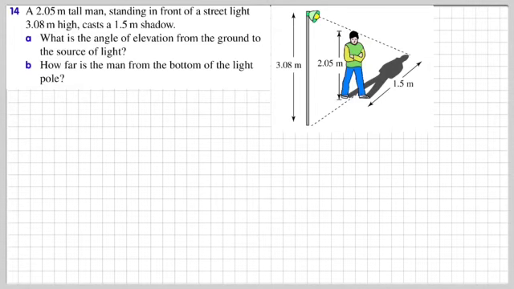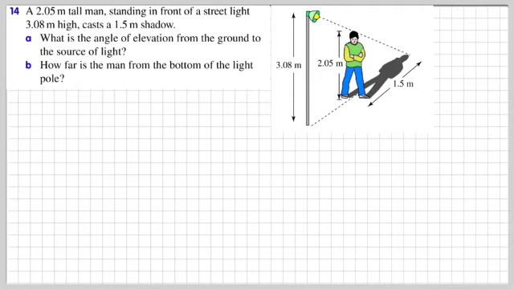Alright, well here's the diagram which was provided to us with the question. So we've got the man here, there's the shadow there, here is the light pole, and there is the light, the source of the light just skimming past the man's head. That is the first light that gets to the ground unobstructed by the man's body, which is therefore the shadow that's cast. That's the shadow that's cast because of the light that can't get to the ground because the man's body is in the road. That's what causes the shadow. That makes sense, doesn't it?